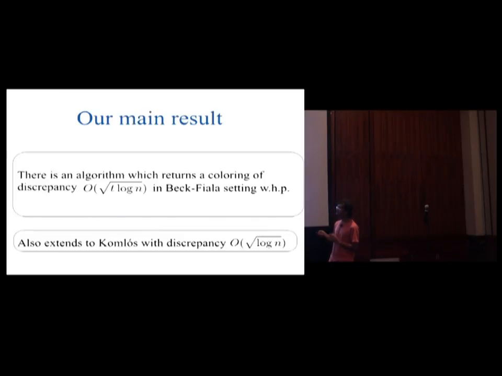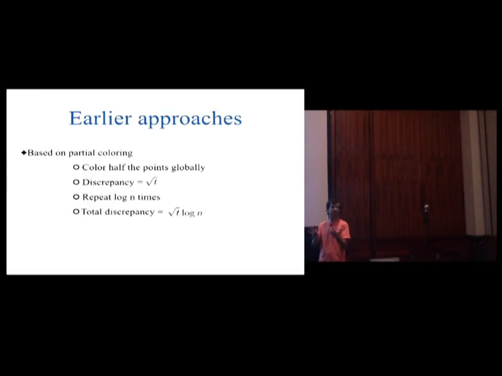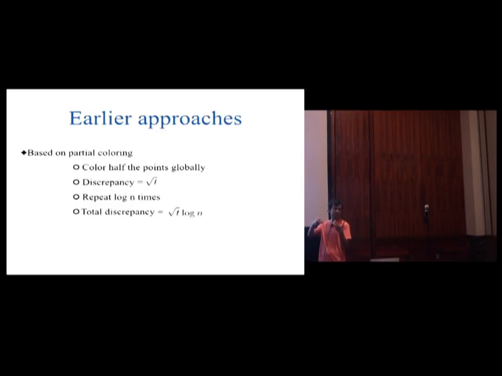In the rest of the talk I will outline the main idea behind this algorithm, and for simplicity I will stick to the Beck-Fiala case — almost everything extends straight away to Komlós. Partial colouring at a high level can be thought of as a black box that gives you a colouring of half the points. When applied to Beck-Fiala, every set gets a discrepancy of root t. Since you only colour half the points, you repeat this black box on the remaining half, colouring half of those, and so on. You repeat this log n times, and every set at the end gets a discrepancy of root t times log n.